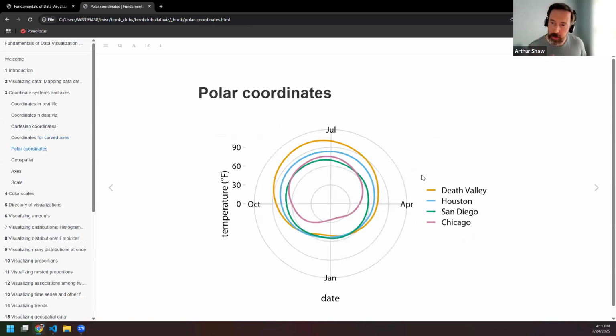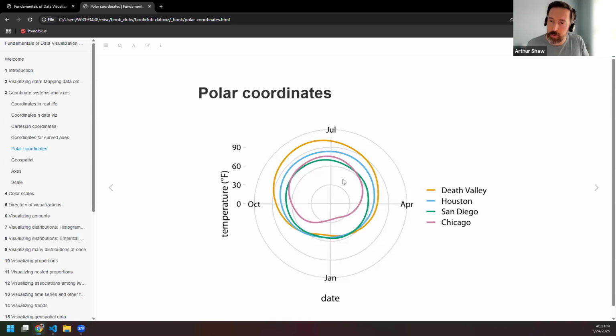And here are a couple examples of it, some that are venturing more into the data visualization realm. So we could have something that would be polar coordinates. I think this chart type might actually be the radar chart, if I'm not mistaken. I think some people refer to it as such. So here we have months arrayed around this area. January, February, March, April, all the way around in the circle. And then we have quantities of temperatures on the Fahrenheit scale.